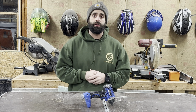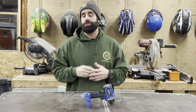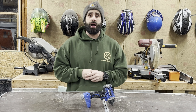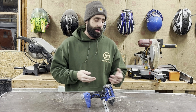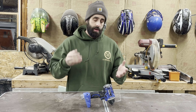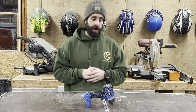Number two, an impact driver. As a general contractor, you're going to be running fasteners pretty much all day, every day. So you need to have a good impact driver to complete that task. If you're trying to do it with a drill, you're just going to be wasting a lot of time and energy, and end up in the long run wasting a lot of money. That's why an impact driver is number two on the list of tools that you need to buy.